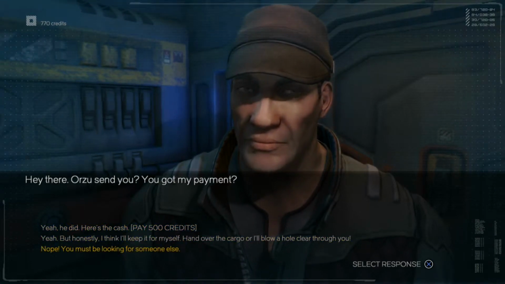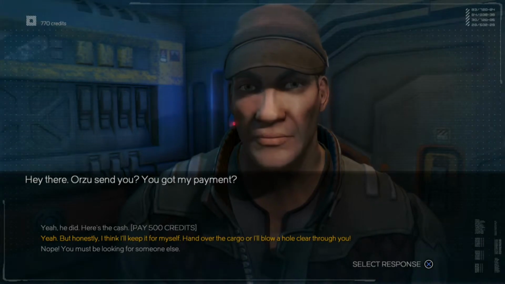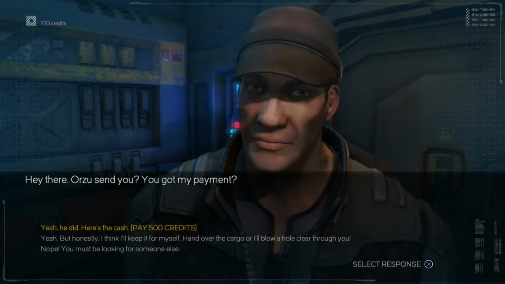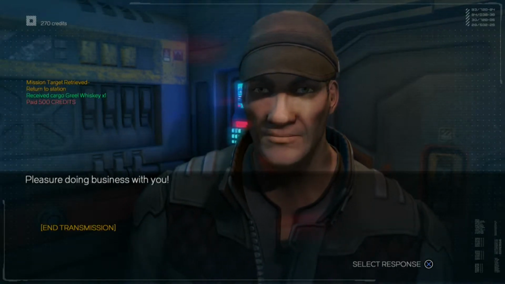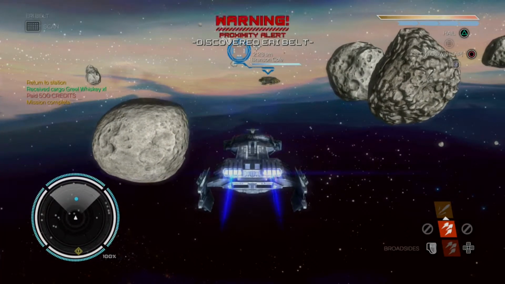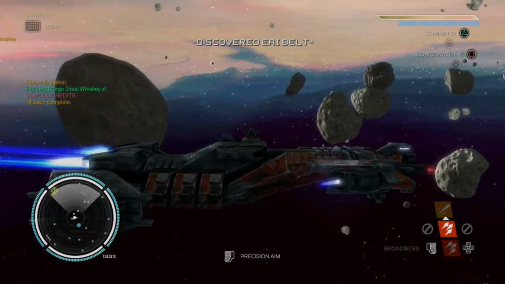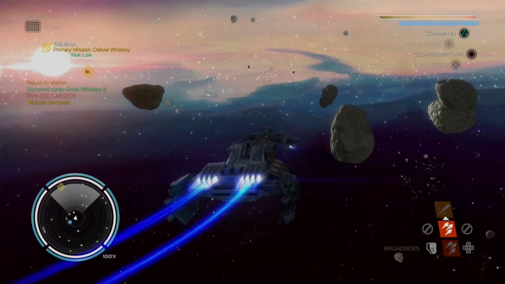So this is another good thing. I can go along and blow them up and take the whiskey and keep the money for myself, or I can give him the money and have the whiskey that way. Considering I've got next to no weapons, I think I'll just pay him the money. Pleasure doing business with you. Plus he's got a big ship. Complete. Collision warning. So now we head all the way back to that scrap station thing they call Rust City.